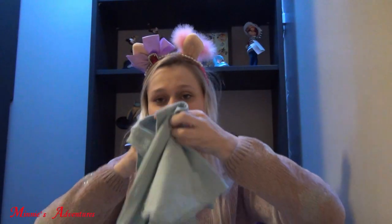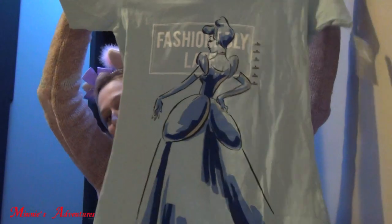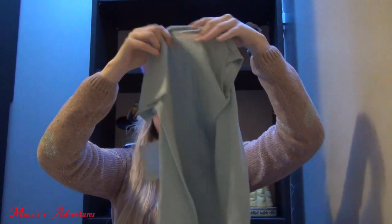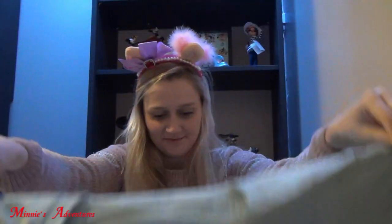The first item, I think it's a t-shirt. Yes, it is. And it's one of my favorite old-school princesses, Cinderella. And this t-shirt has Cinderella, and it says, I'm fashionably late. That's so cool. I love this t-shirt.